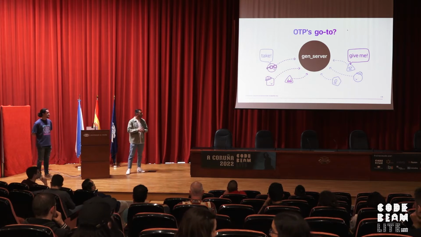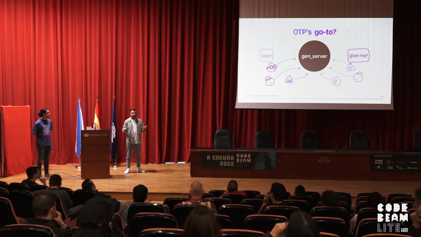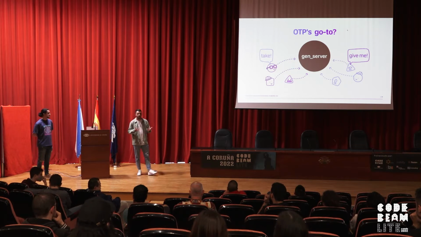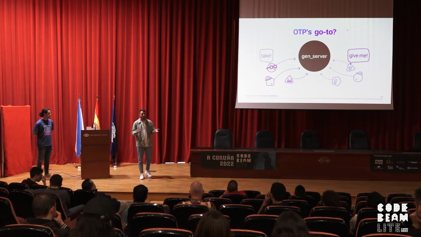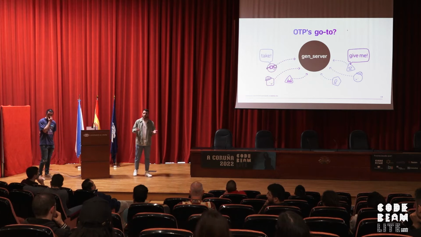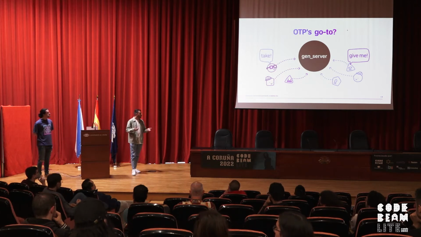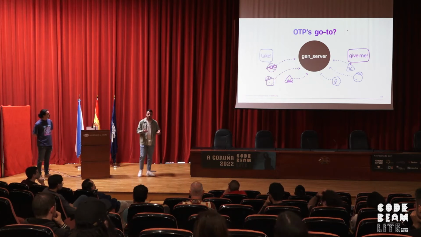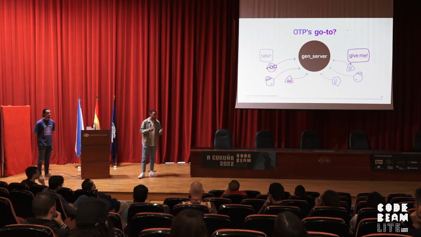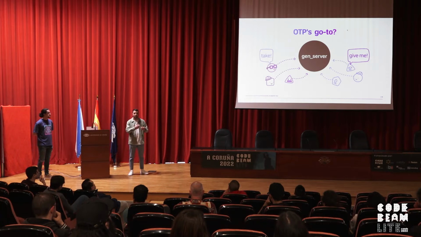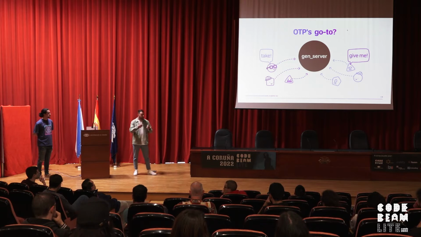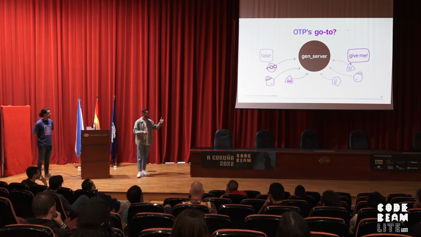So if we think about it, a Gen server perfectly fits our needs because operations are serialized by default because we have the message queue for that process, and we can store a shared resource in the state of the Gen server, and we can create these transactional operations because we are exposing an API both for producers and for consumers, and we can implement operations that do several things against the data source.